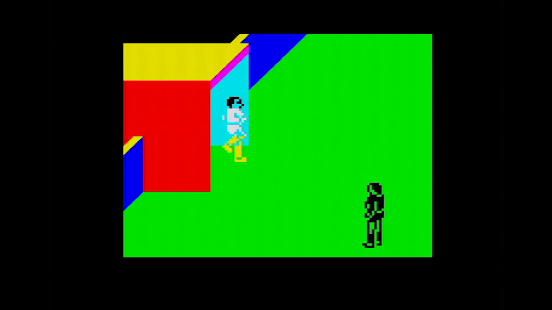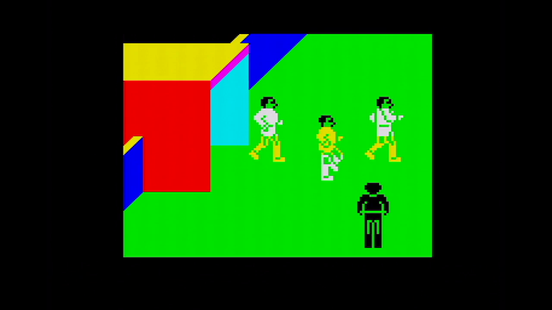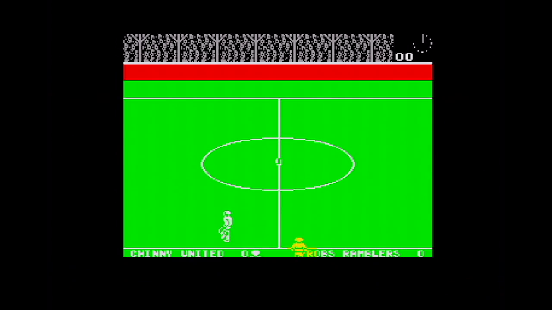Oh, and here goes the match day theme tune. This version definitely is by John Ritman and Chris Clarke. It says on the loading screen. Right, so it's Chinny United versus Rob's Retro Ramblers. But I had to shorten that to Rob's Ramblers. So I'm going to be on white, and Rob's Ramblers are going to be in yellow. Let's see if this, because this is the original version, so let's see if this is any better here on the Spectrum.